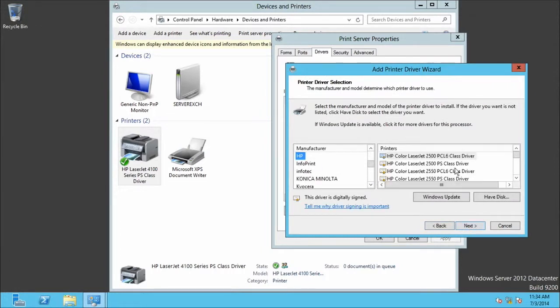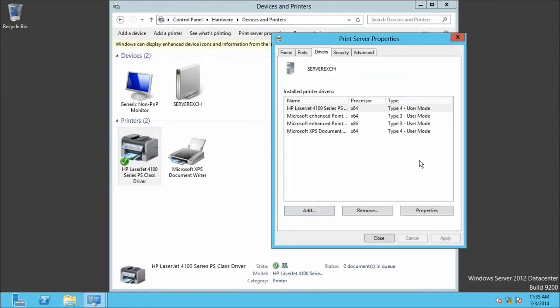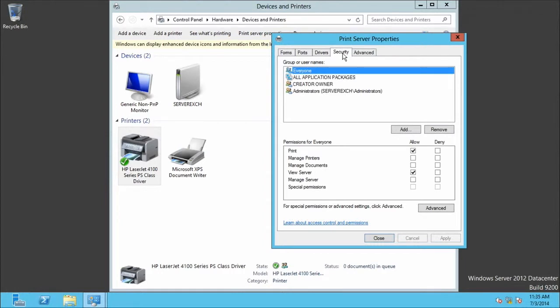We'll stick with the same printer because, well, it is the same printer. Oh, here we go. Nope, still not in there. Darn. LaserJet 4100 series. So there, I installed the 4100 series PS class driver. It's already done. So I'm going to hit finish. It's already there. It didn't change anything. So I'd have to find the x86 drivers for this printer. I'd have to find them and install them manually, which I would do through the same process but with the have disk button.